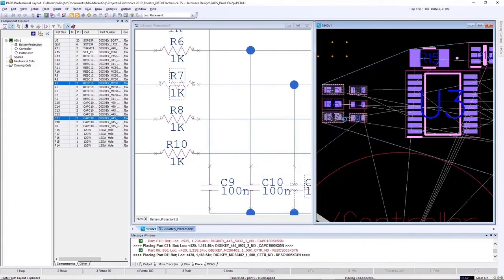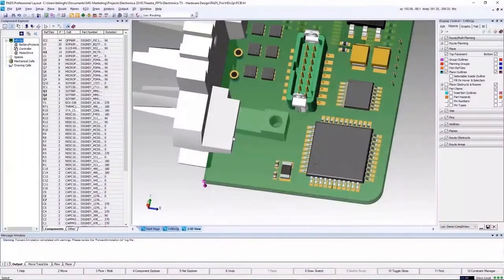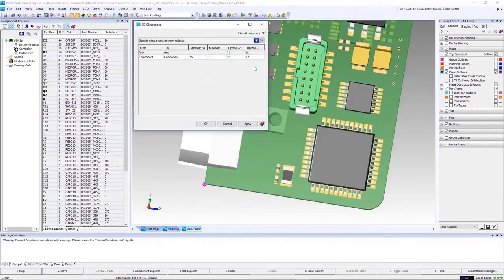Using the copy and paste feature, I can replicate circuits that are duplicates, which we're doing here with this resistor and capacitor circuit. So to mitigate the challenge of going back and forth with the mechanical engineer, we can bring mechanical features into the PCB tool. In this example, I brought in a piece of the drill to make sure I don't have any collisions when placing components. To make this more interactive, we can set up 3-dimensional DRC rules.